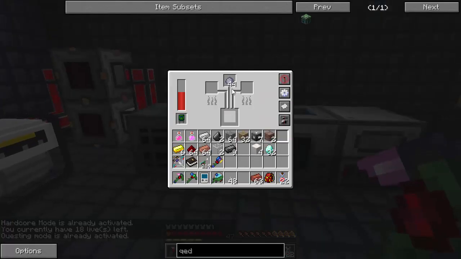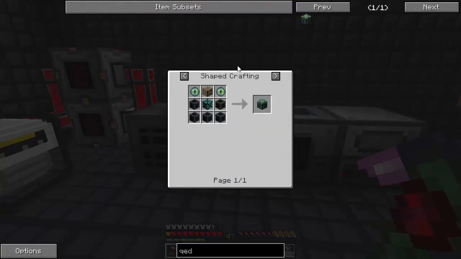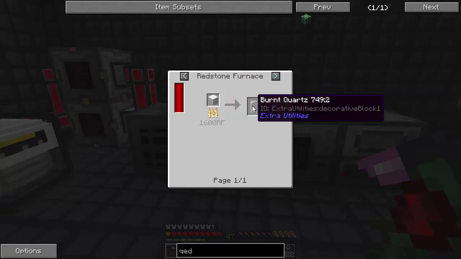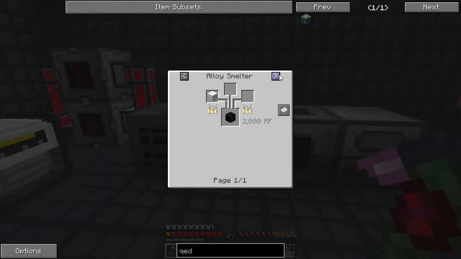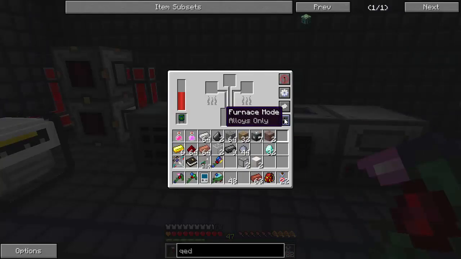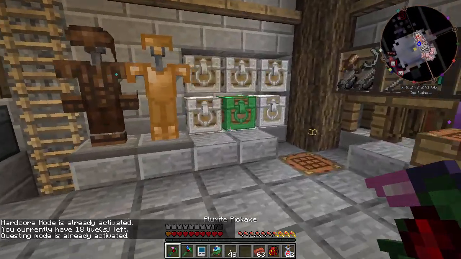And we'll cook up... No, no, no, no. You suck. Why did it do that? Smelting block of quartz. Oh, that's a bummer. Maybe, oh, I know, because I put it on all furnace only mode. Maybe that'll work. That was it. Oh well. I'm sure I'll use that glass in some other recipe sometime.